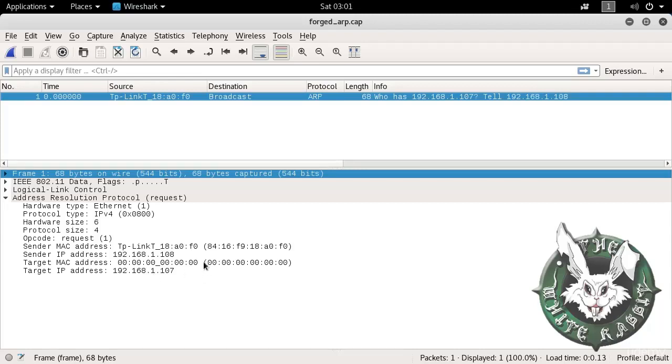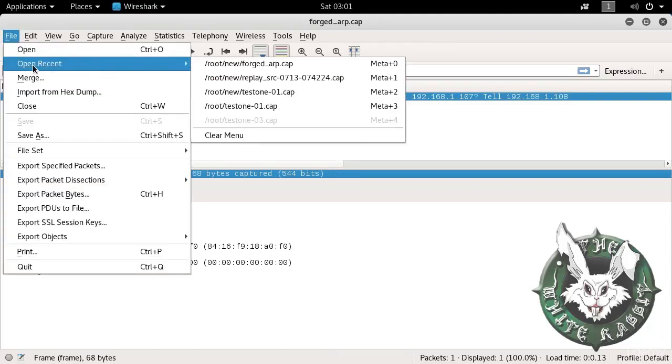The target MAC address is the broadcast address as well as all zeros, and we see this 8416F918A0F0 that we had set as the sender address. So it's a regular ARP request, and we were able to do this using the fragmentation attack.